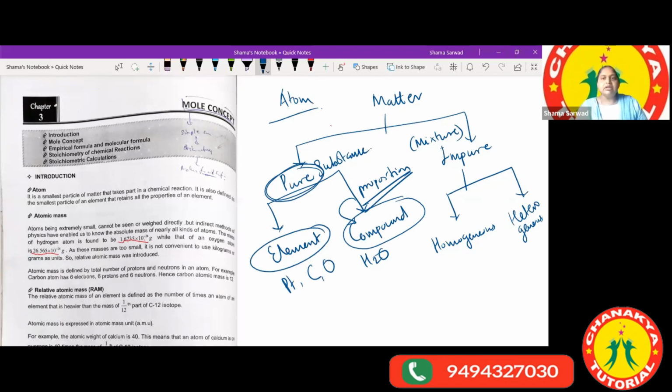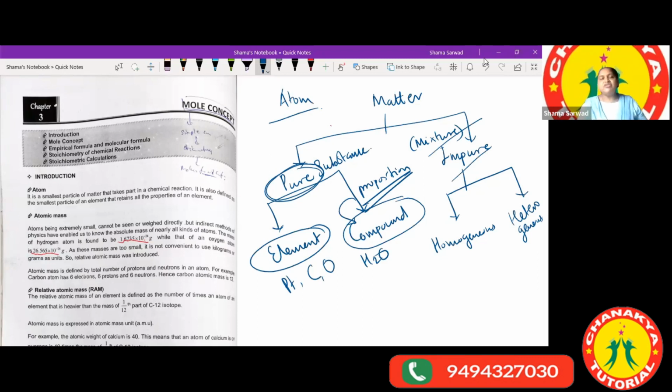And in a mixture, two pure substances thoroughly mix with each other in any proportion. There won't be any sort of fixed proportion. Any proportion they mix, and hence it is a mixture. It won't be a compound. They are not chemically combined with each other, they are just physically mixed, and hence they retain their original property in the form of a mixture.